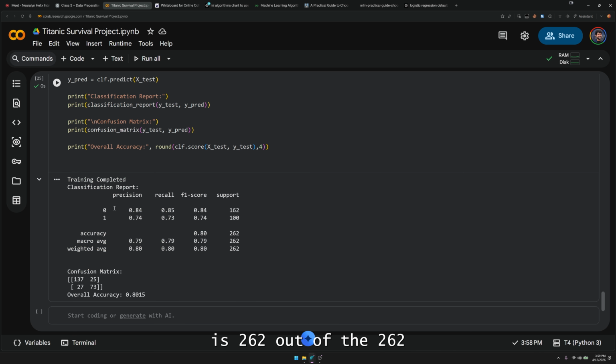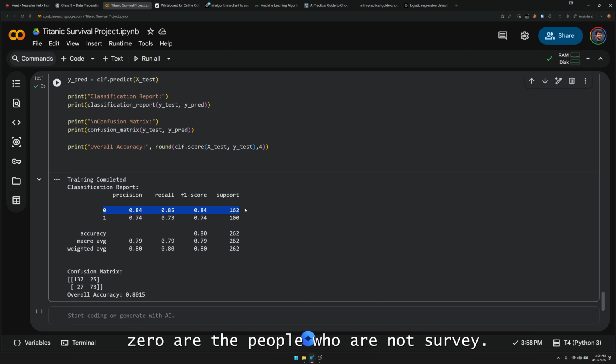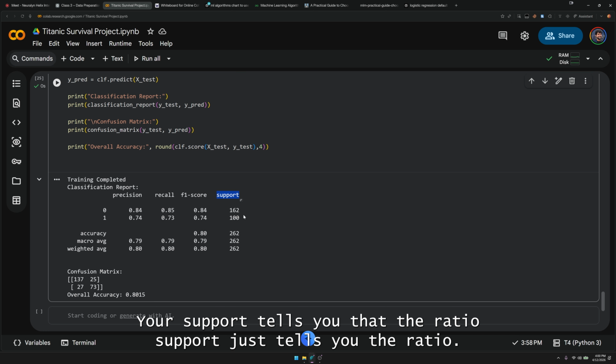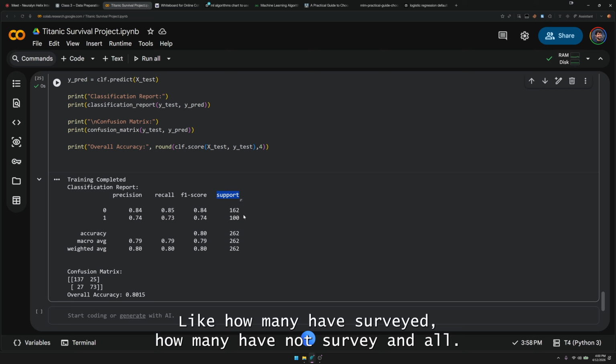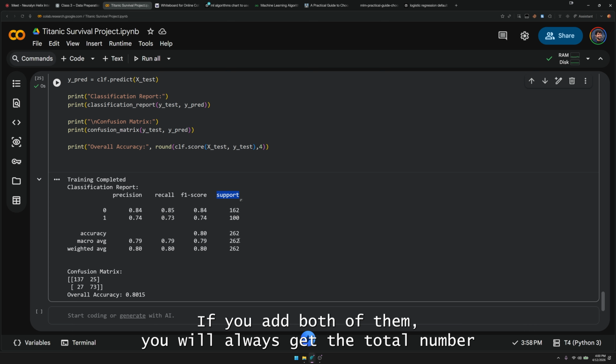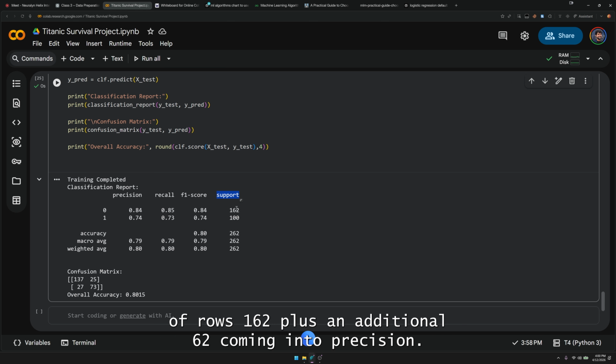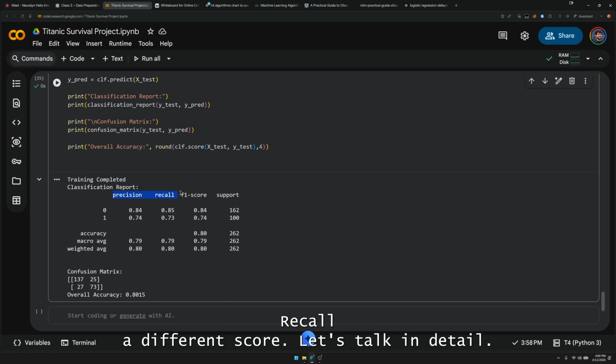Out of the 262, 0 means the people who are not surveyed, that is 162 people. 1 means surveyed, and 100 of them are surveyed. That was the support here. Support just tells you the ratio, like how many have been surveyed and how many have not. If you add both of them, you will always get the total number of rows. 162 plus 100 is 262. Coming to precision, recall, and F1 score, let's talk in detail.